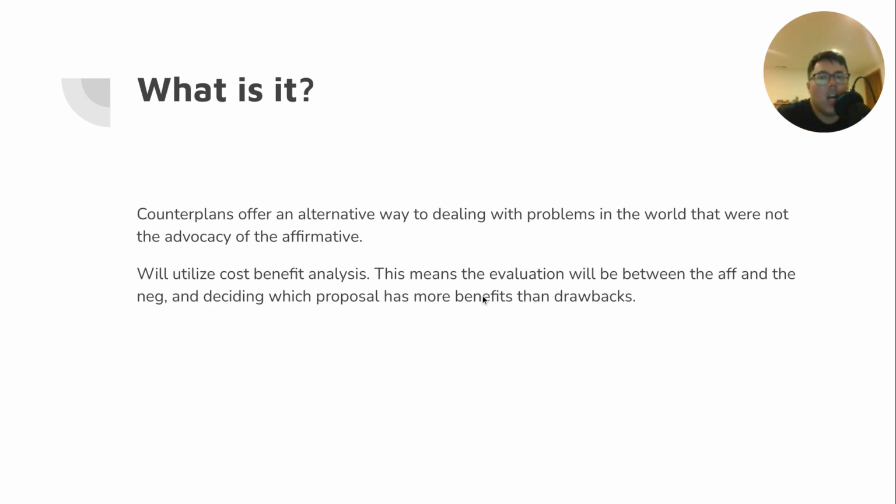Counterplans are going to utilize cost-benefit analysis, which means there will be an evaluation between the AF and the negative, and you're going to decide which one, either the counterplan or the plan, has more benefits than drawbacks. So this means that sometimes the affirmative and the negative would result in bad things happening. So your job is to convince the judge that either the counterplan or the plan has fewer drawbacks and is overall better and provides more benefit than the other side could possibly have.